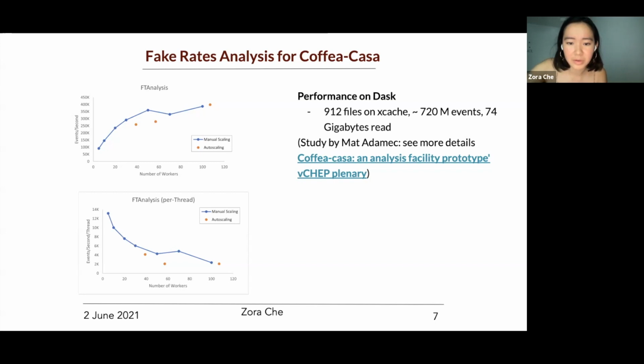So that contributed to a lot of the time. I would run analysis, but it would reach around 90% very fast, but spend a couple hours on the last 10% or even 5%. So we turned on the coffea skip bad files later, but we were also wondering if there are better ways to deal with this issue.